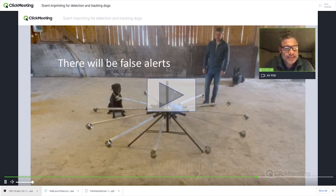One thing that often happens with this kind of containers that we have in this scent wheel is a mesh lid, or a metal lid with holes in it. Even dogs that don't generally lick when searching in other contexts have a tendency to start licking these lids. And especially if you train several dogs on the same scent wheel after each other, when one starts to lick, there becomes a lot of yummy things, and then the others also will start to press their nose against it and lick the lid.